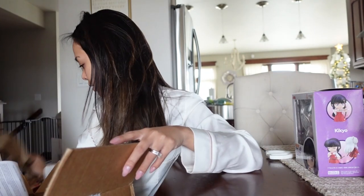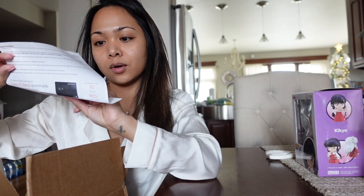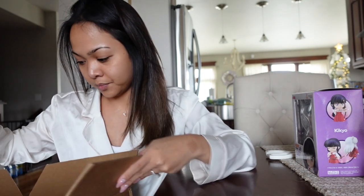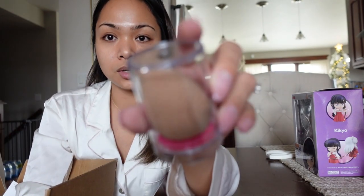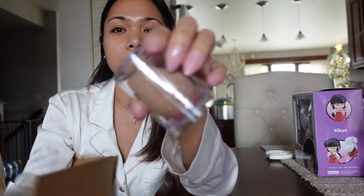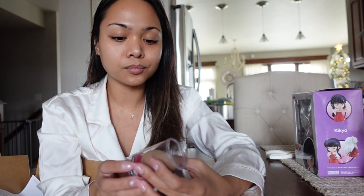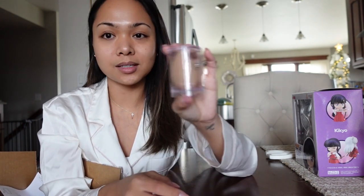So I only got five things. So not bad. I went with the beauty blender this time around. The one that I'm using right now is a beauty sponge by Anakai. She gave it to me when I met up with her in the Philippines, October 2019. So it's been a long time, and I've been using that one since. And anyways, I went and just got a normal beauty blender.